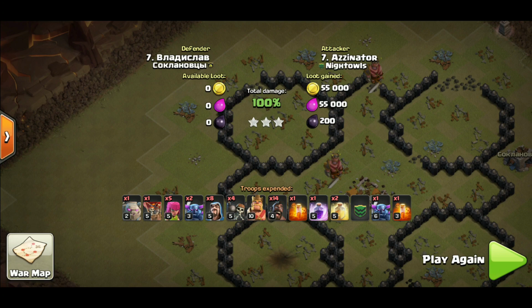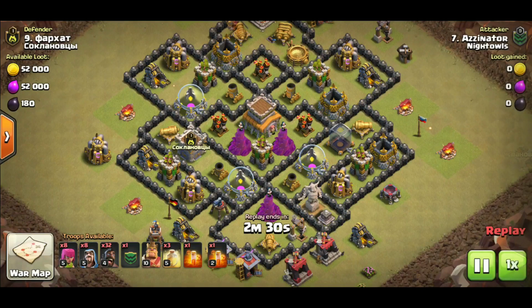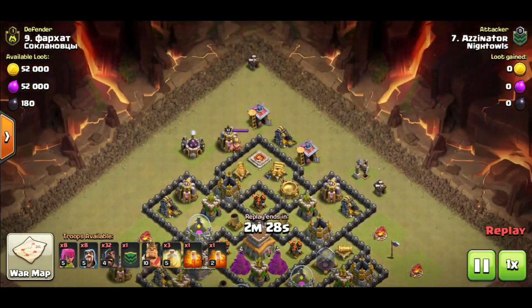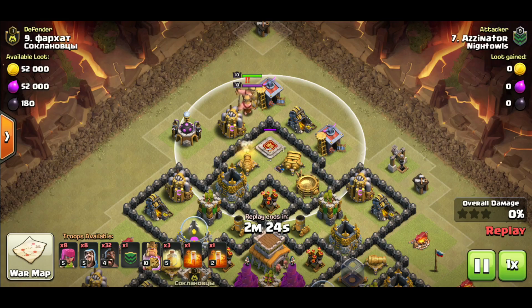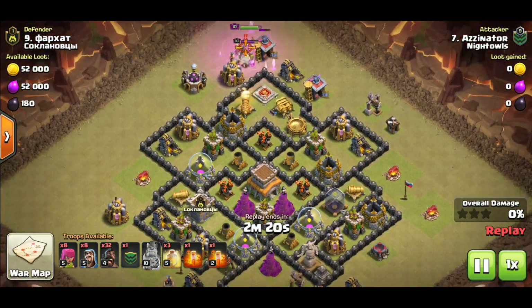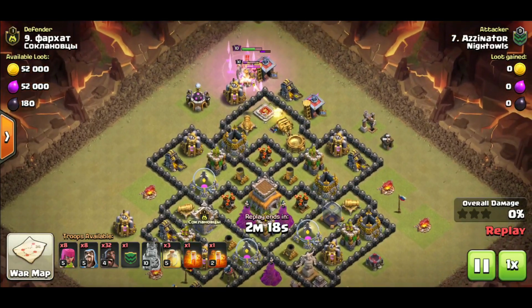Just because a strategy is super powerful does not mean it can 3-star every single base, okay? And jumping into the second replay, like I mentioned in the first one, the king is right on the corner of the top side there. Look at that, he's on the outside now. I can place my king down, and I have the ability to grab his king, use his ability, and pretty much take him down here.